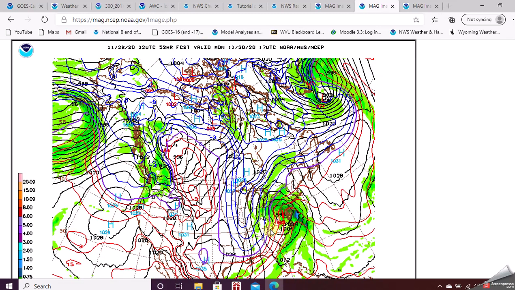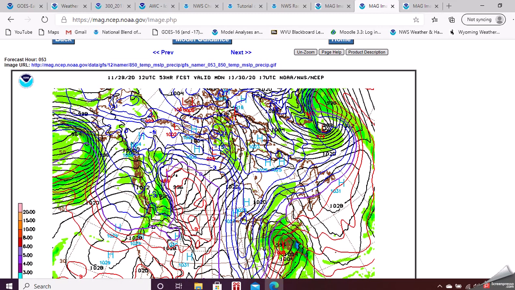Pretty good wind around it. So if you're flying around the Great Lakes, you're going to get winds off the Great Lakes. Notice this plume of moisture coming off Lake Michigan. We've talked about lake effect snow. So here's your lake effect snow. Here's lake effect snow coming down, probably enhancing the precipitation into Ohio. And with this thing continuing to move away, you're going to start getting it into West Virginia mountains.